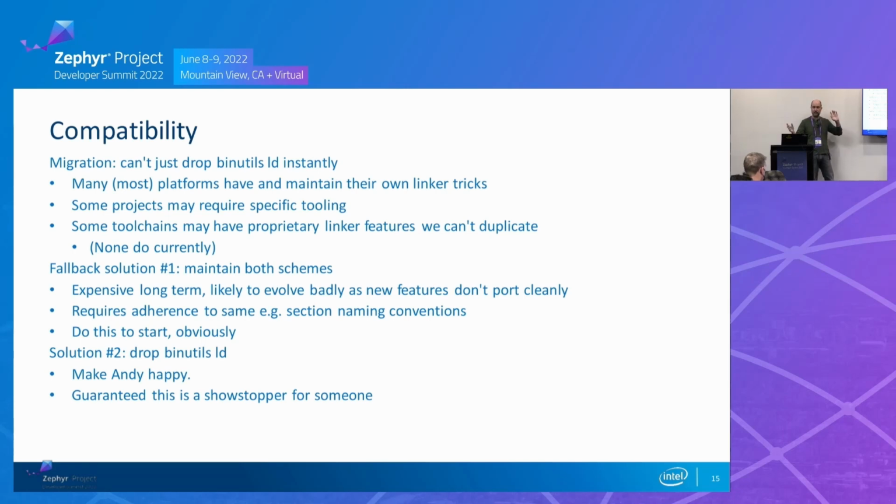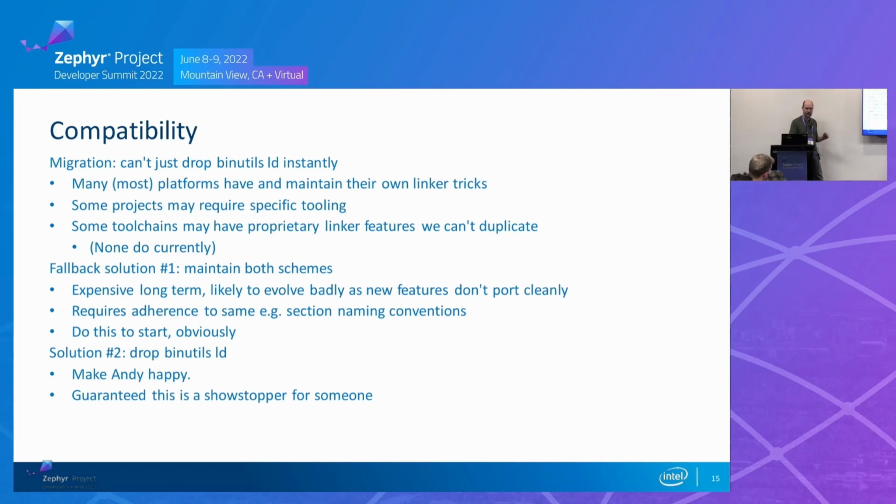There's a compatibility problem of, how does this actually work? Like, imagine I've got it ready and it's all set. Obviously we just can't throw binutils out. Everybody's going to flip out. Most platforms, again, have existing linker files that have a bunch of platform dependence hackery that's already there. That would all need to be duplicated into 2 different versions. Some projects might actually require specific tooling. In fact, Chris Friedt is finishing up his talk right over there talking about native POSIX on macOS, which is Mach-O binaries, different binary format, not ELF. You can't use the existing linker scripts because it doesn't support them. And so he's dealing with a lot of exactly these problems.